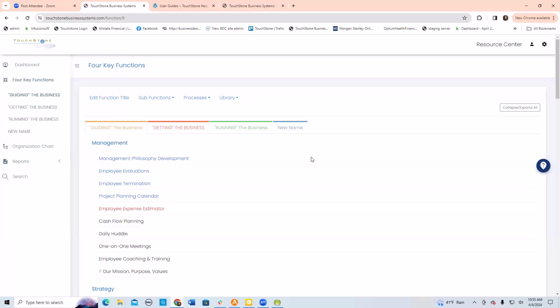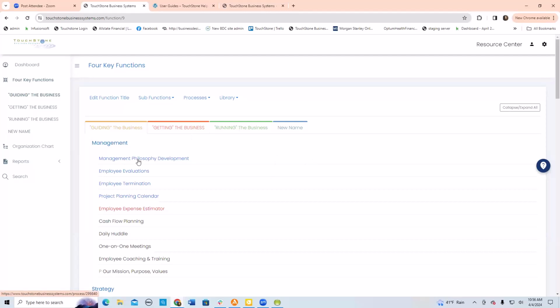Why this is so important is there's a new statistic out that said I think 85% of the time employees quit because of bad management. So you spend all this great time and effort bringing your employees in, training them, paying them, and then one bad manager can ruin it all. And they leave, and their vision of what their job was in your business is not what you want it to be. So it all starts with a good management philosophy.